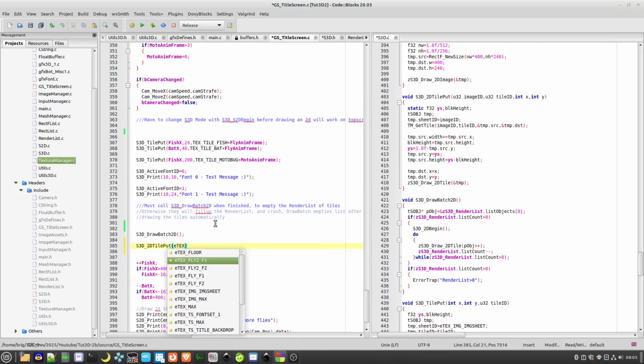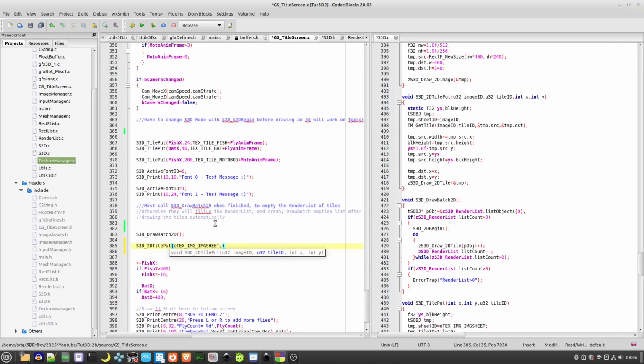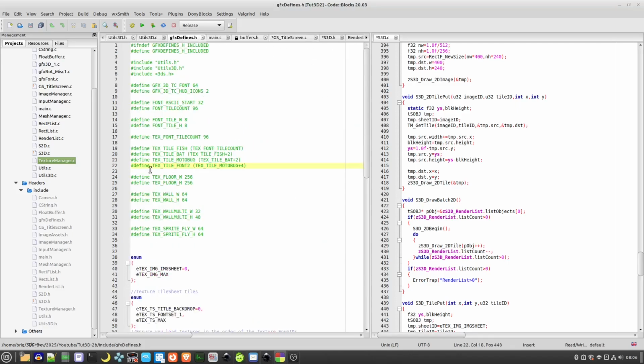So let's have a look. So you see here we have to pass in the image sheet ID and then the tile ID to use. What did I call these?